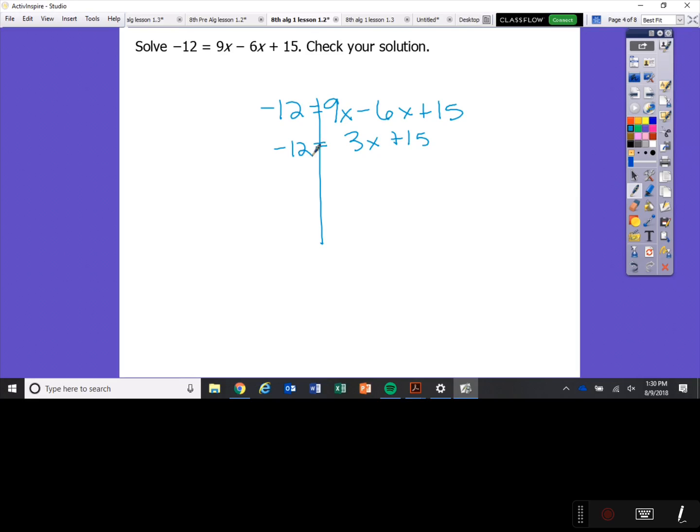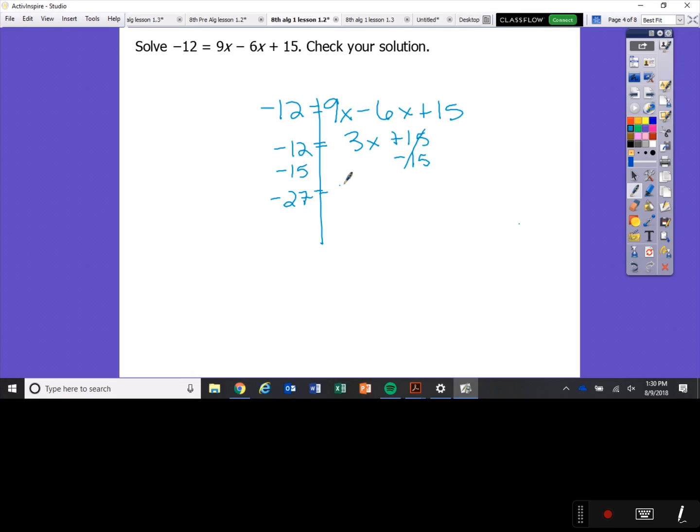So what do we get rid of next? The plus 15, because now recognize that the x is on the right side. That's okay, but you just have to notice that first. We get rid of what's being added or subtracted first. What's negative 12 minus 15? Negative 27. Very good. And what does it equal?